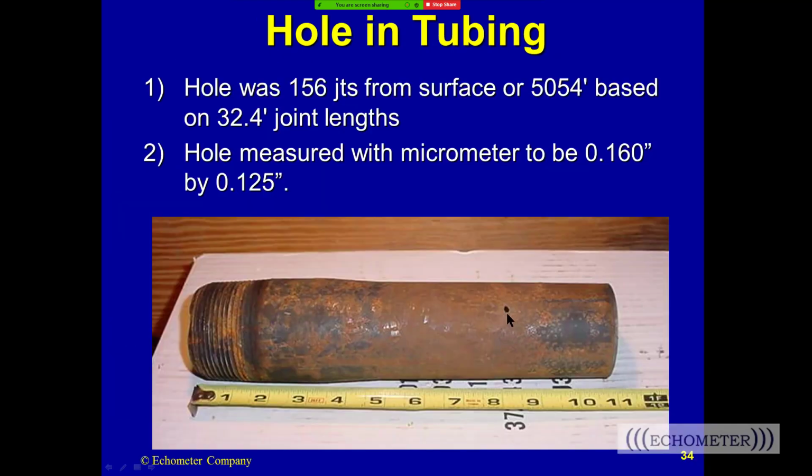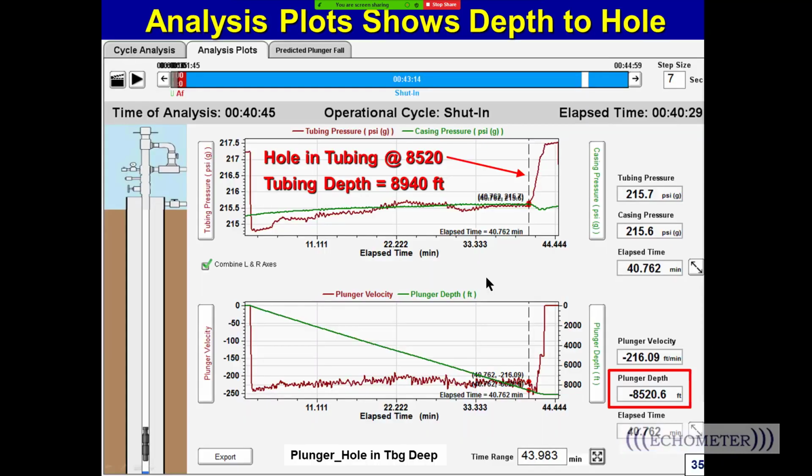And it's a 1/8 of an inch diameter hole. This is a little itty bitty hole. And that little itty bitty hole caused the plunger not to come up 80% of the time, only about a 1/8 of an inch in diameter, little small hole. So it doesn't have to be very big to cause a big problem.